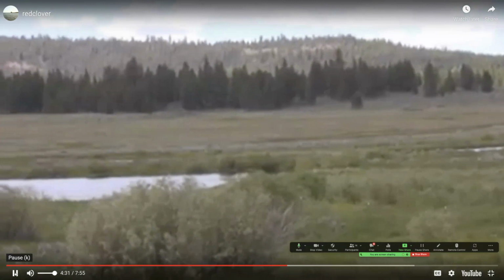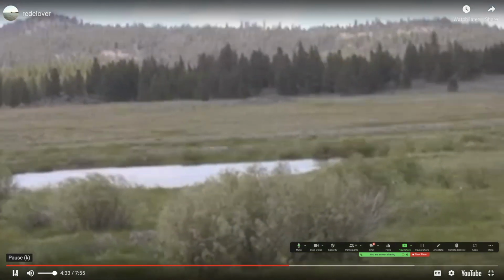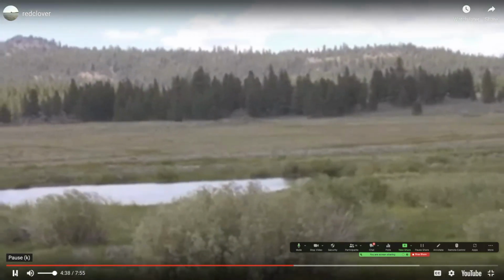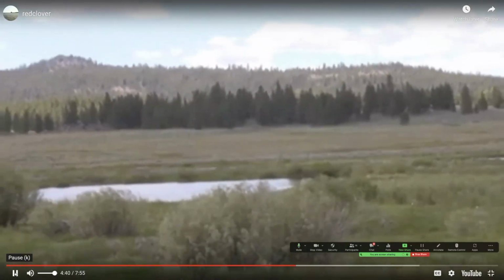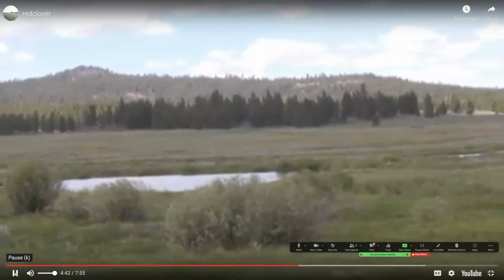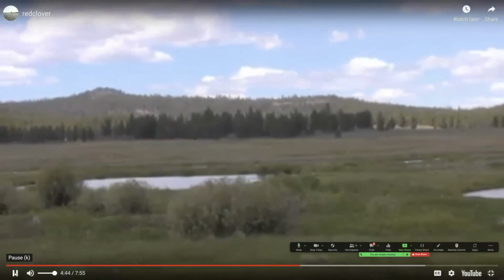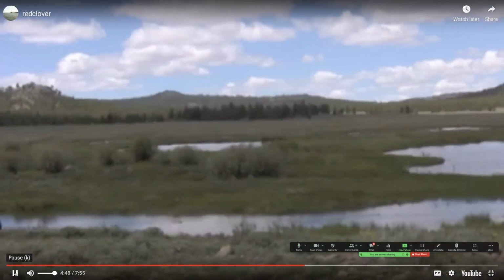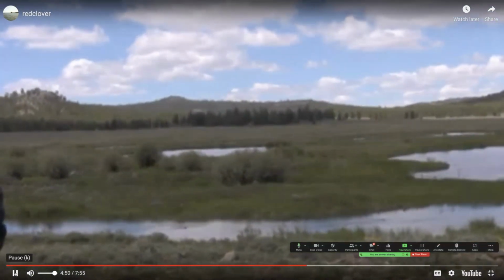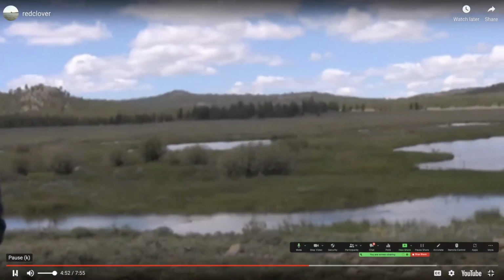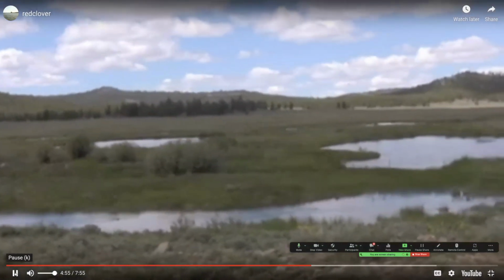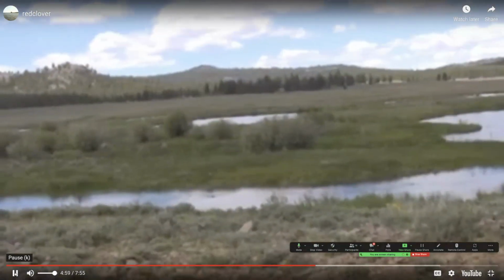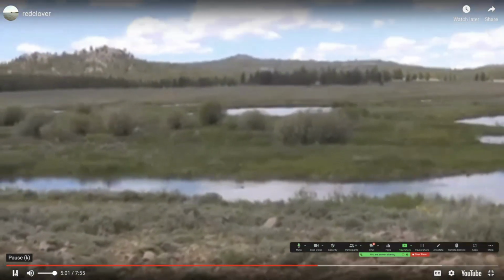This channel here in the foreground was here, the remnant channel, and by basically eliminating the gully as a conduit for flow out of the valley, that caused the shallow groundwater and surface water to begin to rise. The next low spot to convey flow was the old channel. So we didn't have to do anything to the channel. We didn't have to build any channel. All we had to do was allow the water to find it.